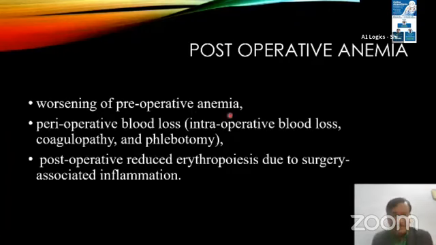Worsening of preoperative anemia, perioperative blood loss, intraoperative coagulopathy and phlebotomies, and continuing postoperative blood loss in the drainage tube. Postoperative reduced erythropoiesis due to surgery. And sometimes we will not know the amount of blood loss, especially in prostatic surgeries. In the prostate, saline will be running and the blood will be collected. We don't know how much the blood loss is, because 5 liters of saline has gone in. The next day we take out this reddish fluid, and maybe it is 500 ml blood loss or 1 liter. So this has to be taken care of.